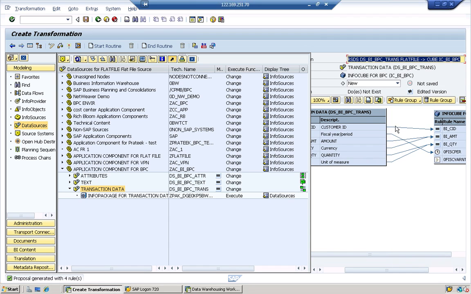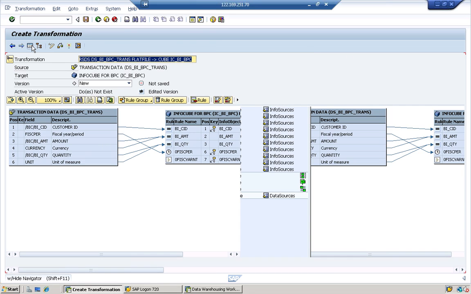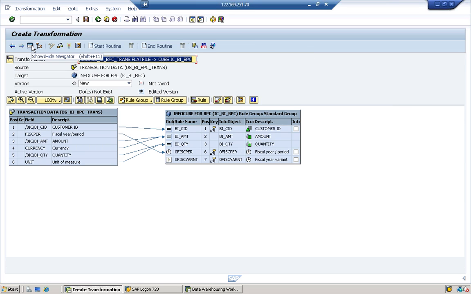Sir, why it is already mapped? Is there any specific significance? Yes. You remember while we are uploading the data, it is asking the field names. That's the reason it is already mapped.